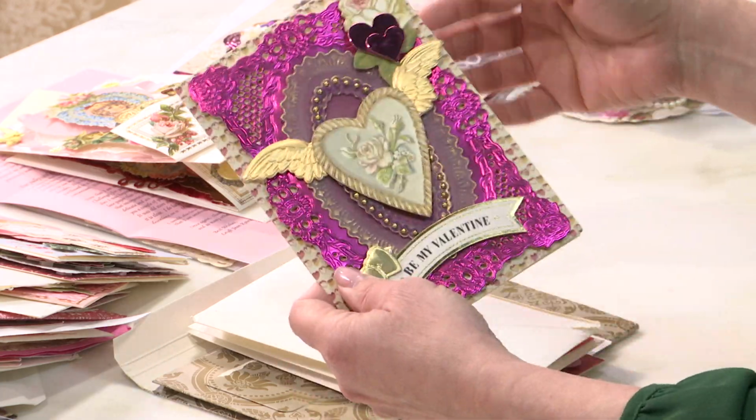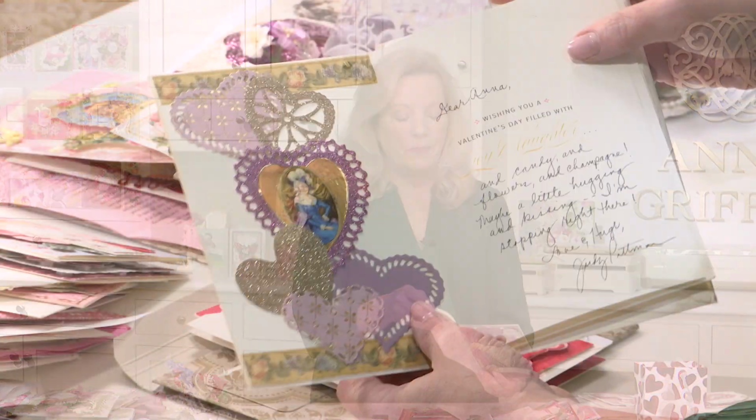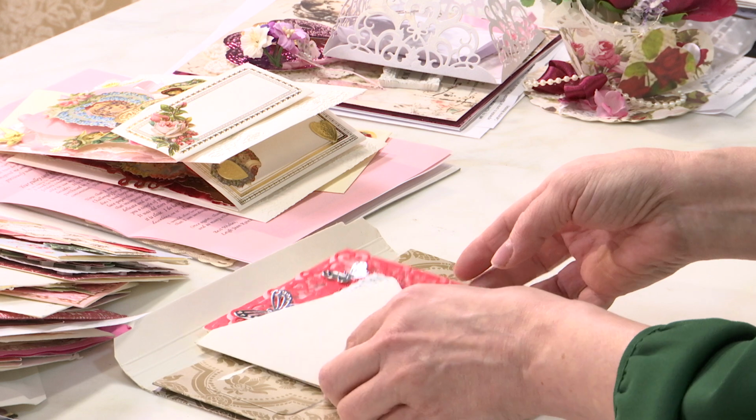The heart has wings. It's adorable, Miss Judy, and she actually talks about inside her card how to cover up some sort of rub-on mistake, which I didn't see. She covered it up quite well. And big shout outs, happy Valentine's Day to our friend Anita in California.